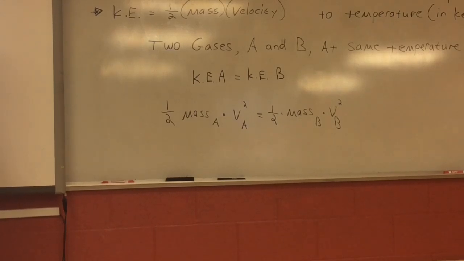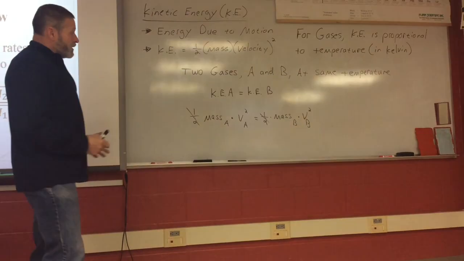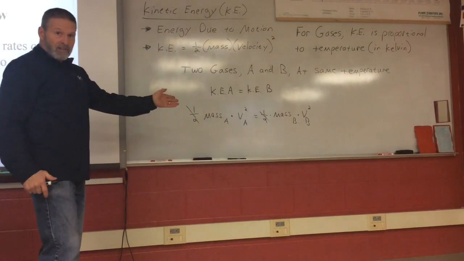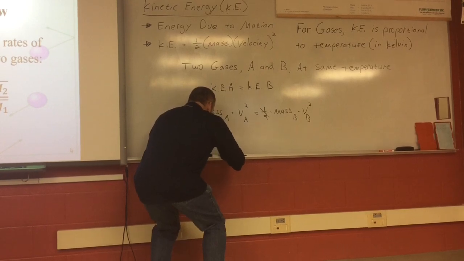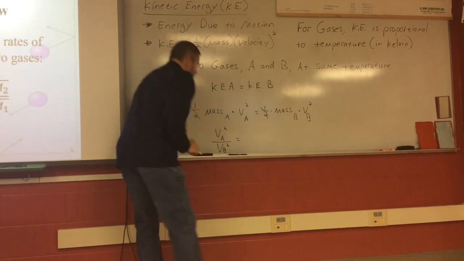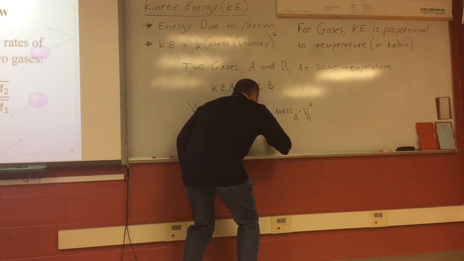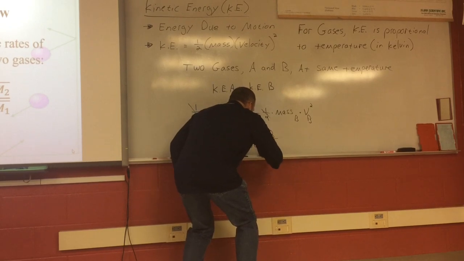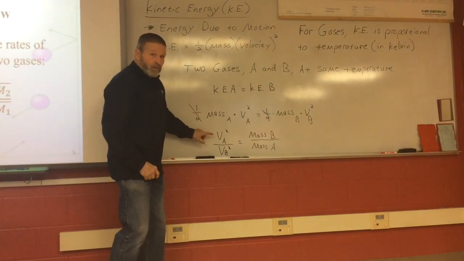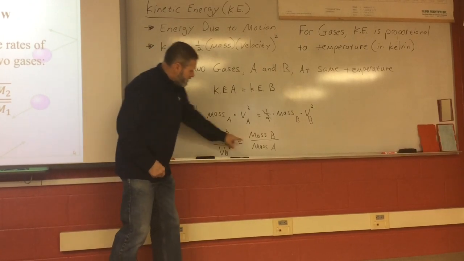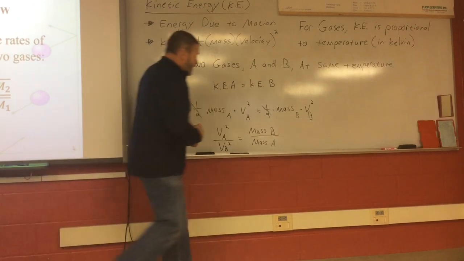Of course, always remember you learn math to do better science. And so we can drop out the 1/2. That'll cancel out. Now we're going to collect our terms. We're going to put all the velocities on the left. We're going to put the mass terms on the right. So our velocity term on the left would look like that. We'll end up with mass B over the mass of A. And when you look at this, you can see that inverse relationship between mass and velocity, because the mass and velocity terms are kitty-corner to each other in this equation.